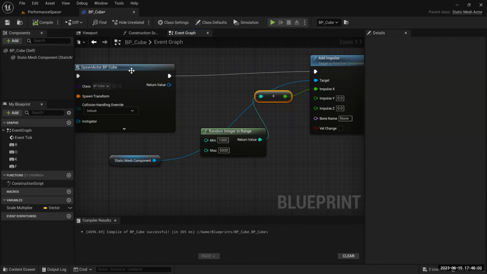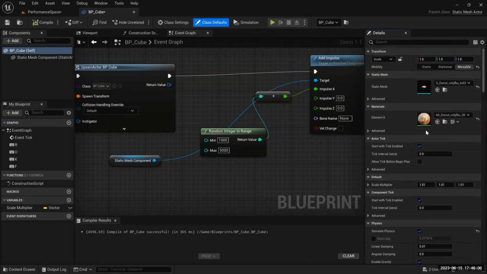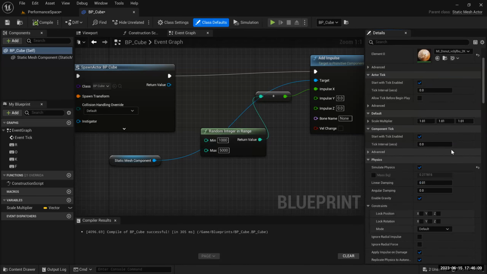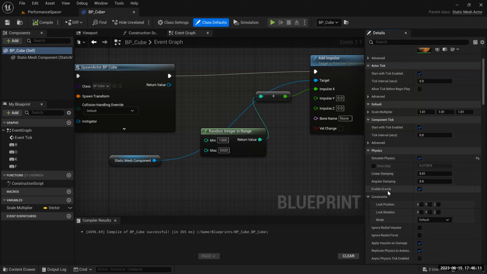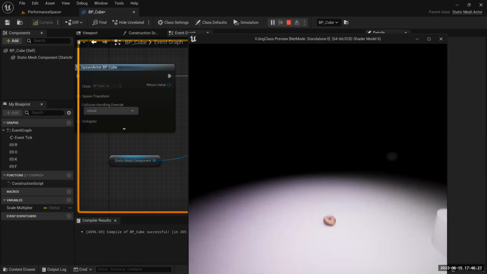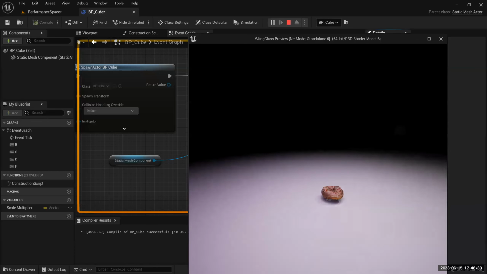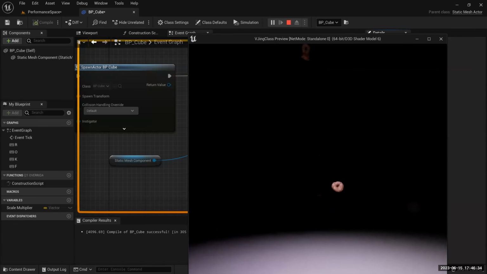It's different. Another fun thing I want to show is in the class defaults. There's something under the physics. Other than after you simulate physics, you can also play with gravity. Right now, I have gravity. That's why they're all on the floor right now. If I disable the gravity, see what's happened. It's still sitting there, but if I press F, we'll just fly away.